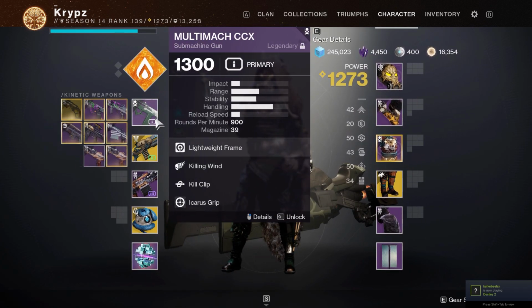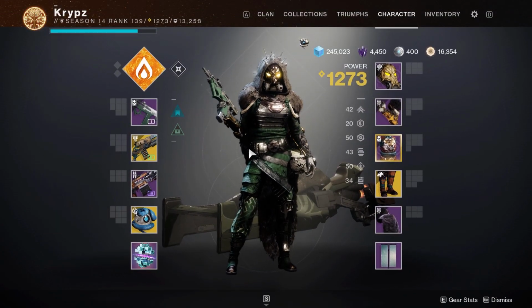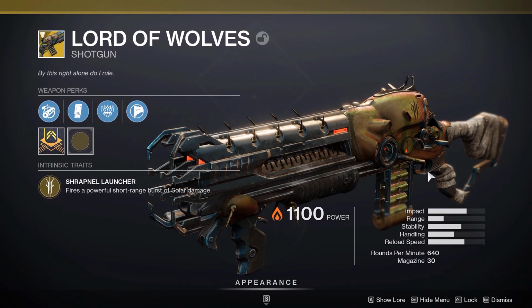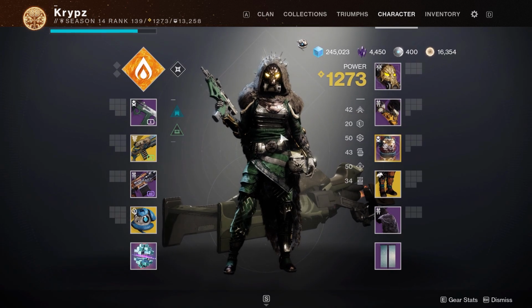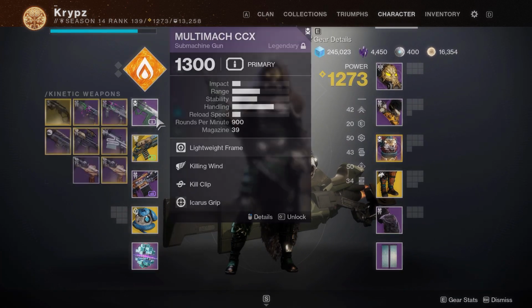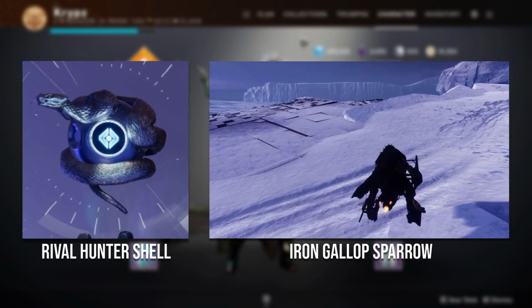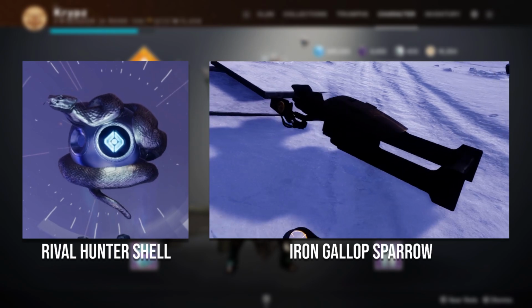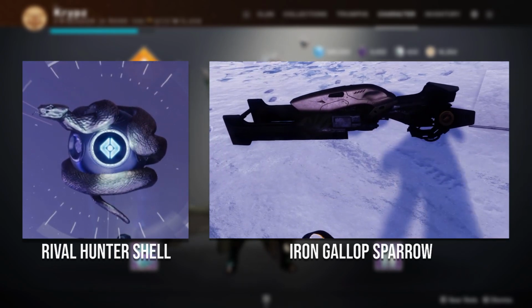So the weapon for the primary here is the Multi-Match CCX. I pretty much chose it because it matches well with the actual colours of the set. Now obviously you can use the Load of Walls with it. The only issue is that you don't holster this in character screen, as it only holsters primary weapons. Then as for the shell, I chose the Rival Hunter shell, as this gives off that hunter sort of look, and then the Iron Gallop Sparrow, as this is my favourite Iron Banner Sparrow that's in the game, and really flows well with the entire set.